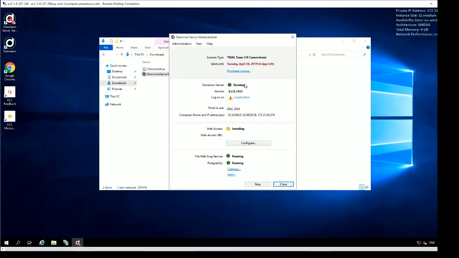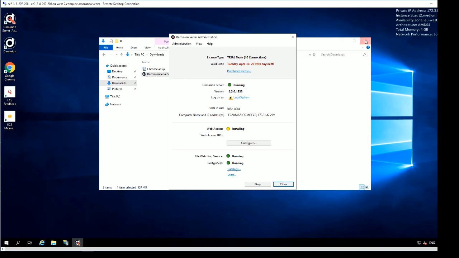Now, this is the second point where you need to have some patience because Daminion web access may take some time to be installed. Normally, Daminion web access is installed automatically. It happens when you already have your Internet Information Services activated.